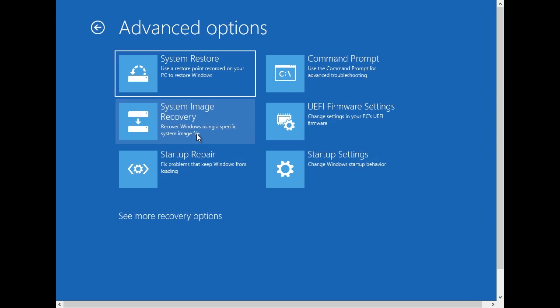Back here I can choose Troubleshoot again and then Advanced Options again. And I can also access my UEFI firmware settings. Now this is a virtual machine, so for me that's not going to work, but on a real computer you click that and it'll take you into UEFI setup, so you can enable some of the more advanced features, or if you're experiencing problems, disable some of the more advanced features and see if that helps you recover. I had an instance with fast startup at one point with a particular computer, and I had to make a change in UEFI, so that was a very clean and easy way of getting into the UEFI firmware settings.